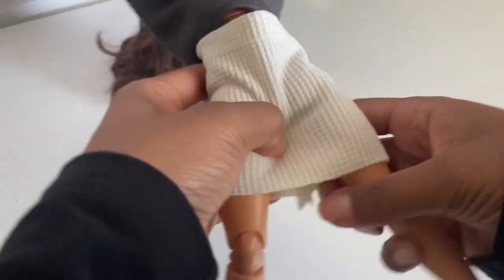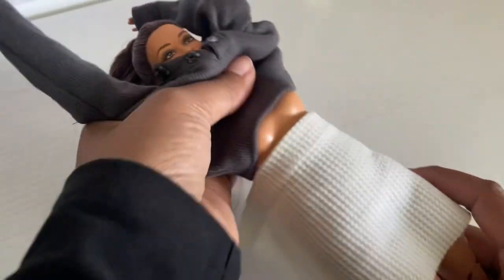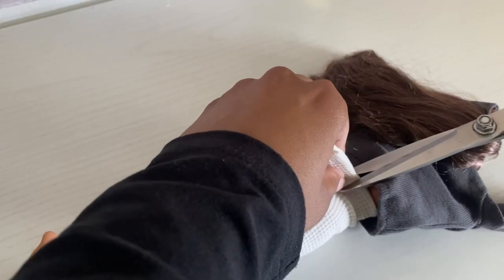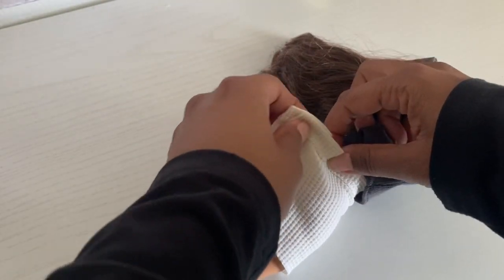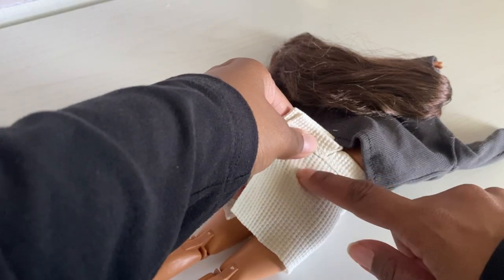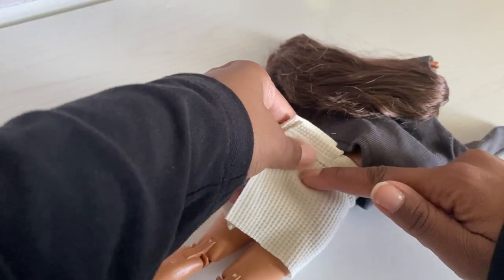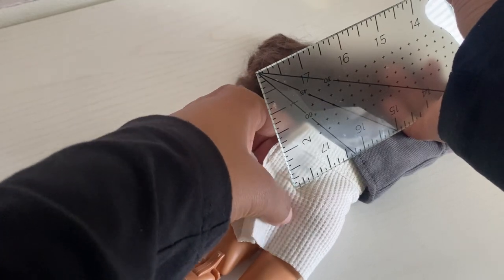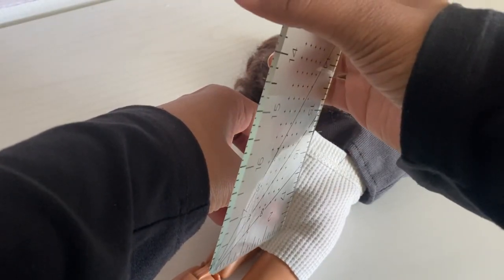So then we're gonna kind of measure that around and kind of do like that. And then there's a curve here, so that's gonna slant out a little bit to cover her bum, about an inch out. And then it's gonna start curving down to the rest of her bum.